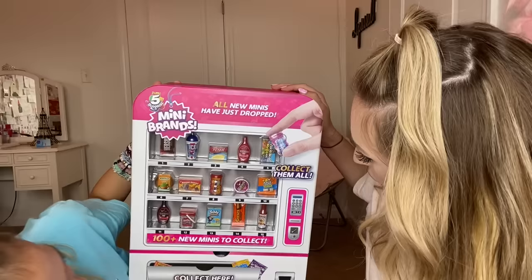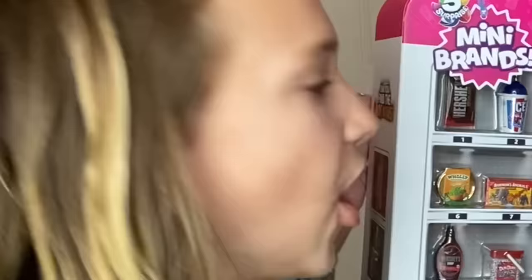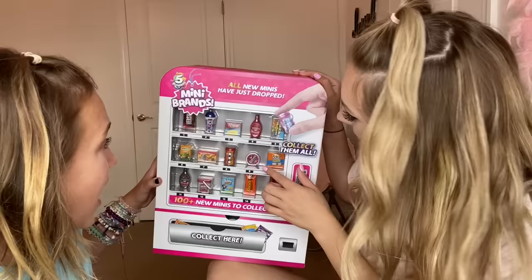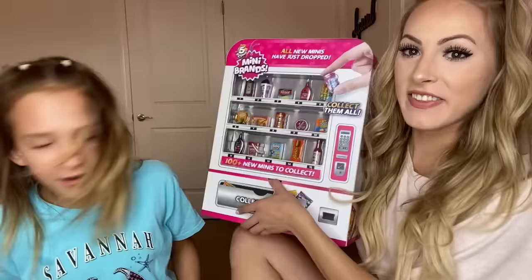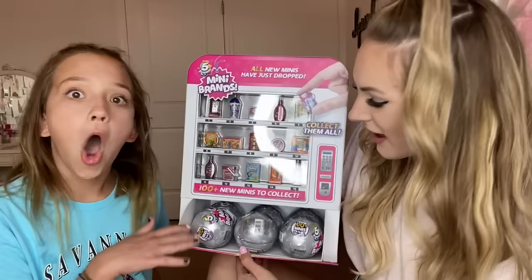Oh my god, there are 15 in here! Look at the display - there's an ice one, oh wait, is that a quarter one? It says 'Holy Guacamole' so it's like guac. Ice Breakers! Guys, there's Ice Breakers in here. We see Peanut Butter Cups, Teddy Grams. Oh my gosh, Dum Dums! Cali loves Dum Dum lollipops so much, she saves all the wrappers. It's just like in the store, except a little bit smaller.